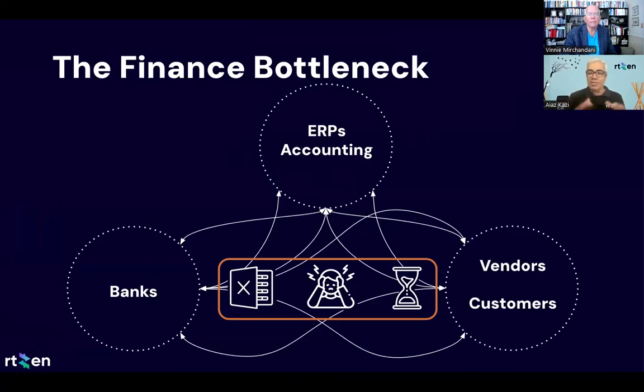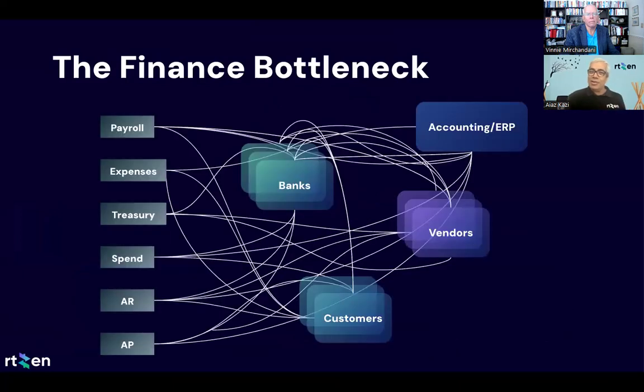Second fundamental problem, they don't have a single command center that can look across all of these. They have to go into each of these silos. And even within the functions, within AP, within cash, within AR, they're all silos. And none of them look at how the bottleneck plays out within the systems when you're taking a landscape view of things.